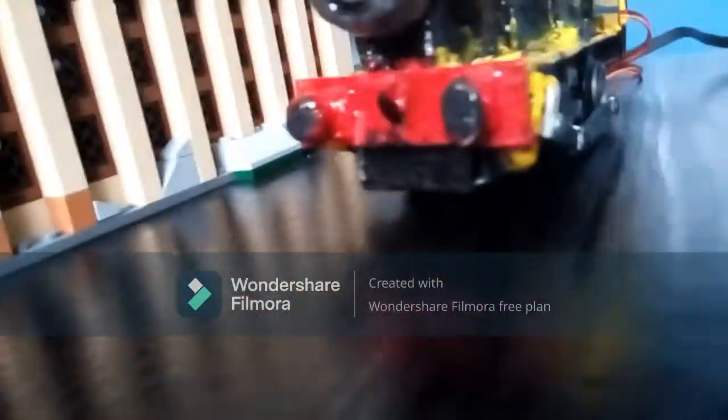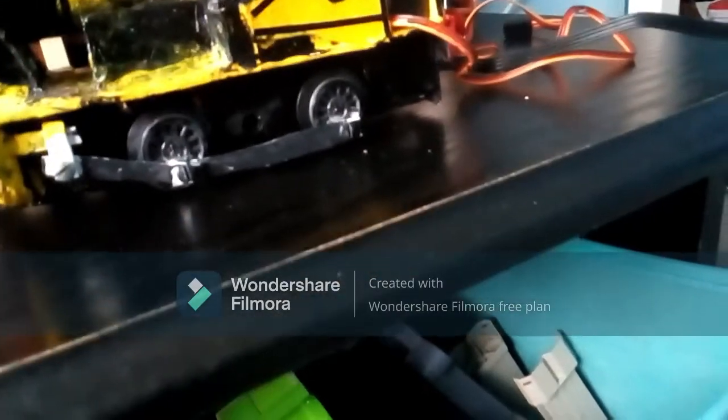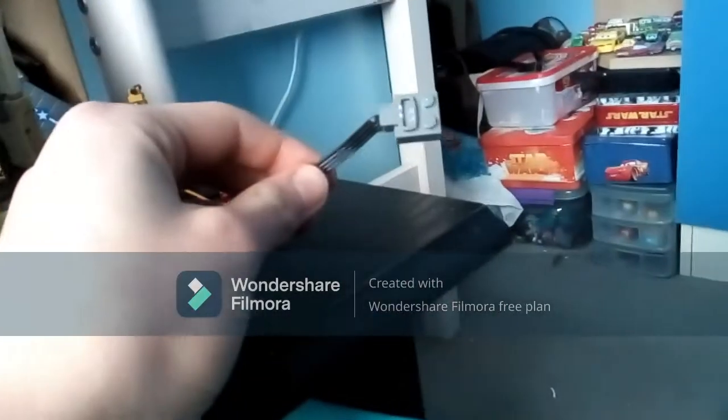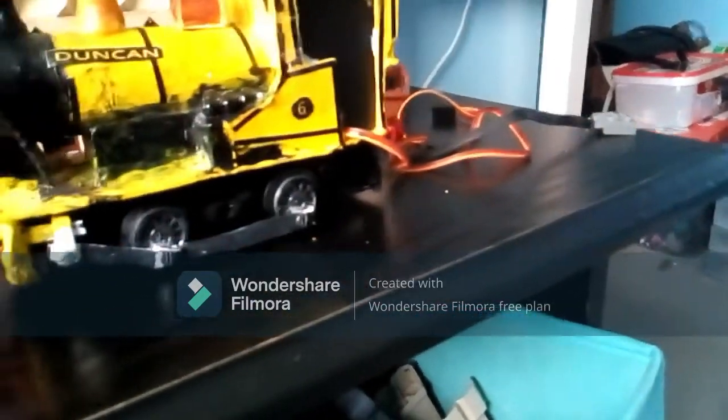I thought about what I could use for the chassis. Then I came across a user by the name of Arlo's Trains, who also made models. He used LEGO Power Functions train motors for his narrow gauge models. Please check him out if you haven't already. These LEGO Power Functions train motors are powered by a battery pack using wires. They're motorized and they run really fast. So I decided to use it.